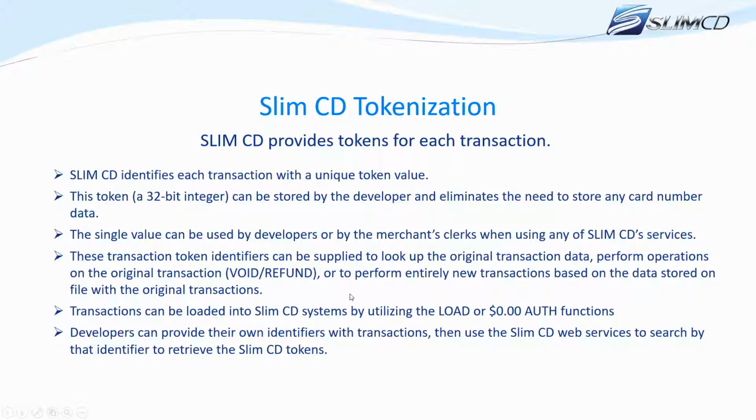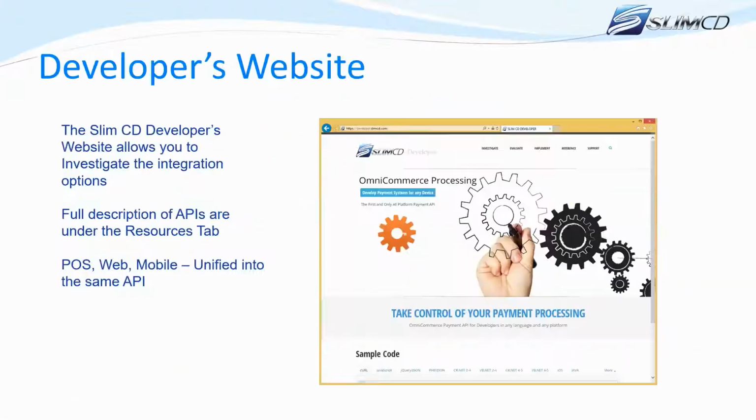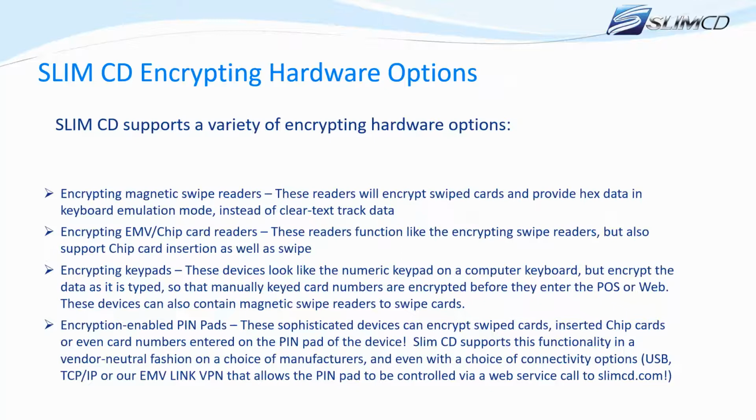You can also search by the tokens and use web services to pull down all the details for a given token as well. So the developer's website is available with a lot of information on how to process transactions and pull reports. I encourage you to take a look through that.